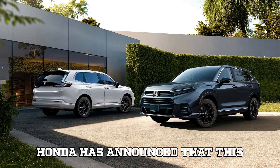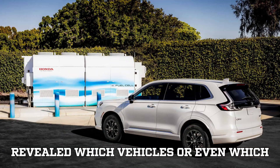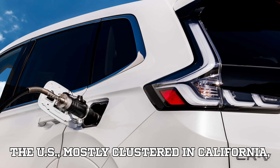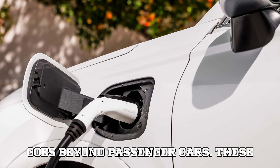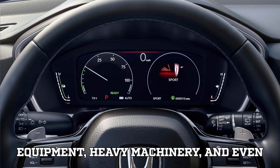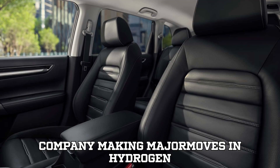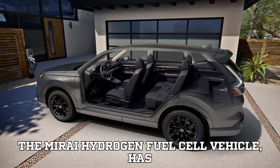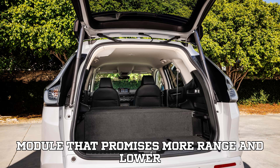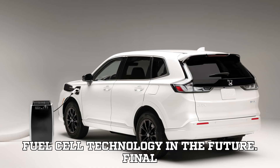What's next for Honda's hydrogen plans? Honda has announced that this next-generation fuel cell will enter mass production in 2027, but they haven't revealed which vehicles, or even which types of machines, it will power. While hydrogen fueling stations remain rare in the U.S., mostly clustered in California, the potential goes beyond passenger cars — these powerful energy sources can also be used for electric generators, industrial equipment, heavy machinery, and even commercial transport vehicles. Interestingly, Honda isn't the only company making major moves here. Toyota, which manufactures the Mirai hydrogen fuel cell vehicle, has also recently announced a next-generation hydrogen power module promising more range and lower production costs. With multiple automakers pushing advancements in hydrogen, we could see a bigger role for fuel cell technology in the future.